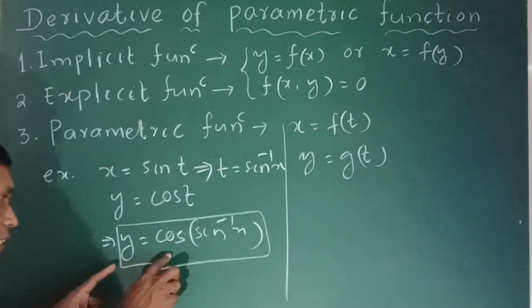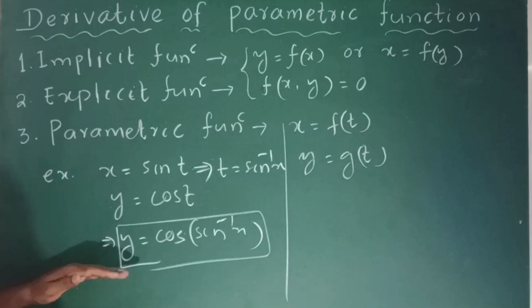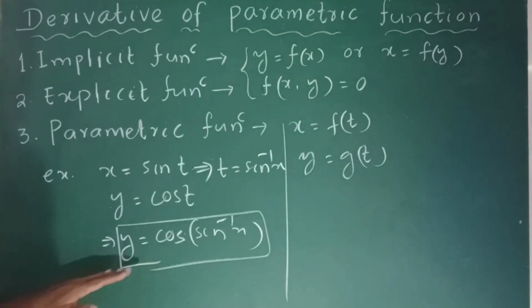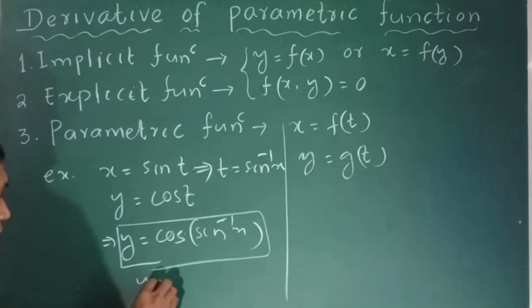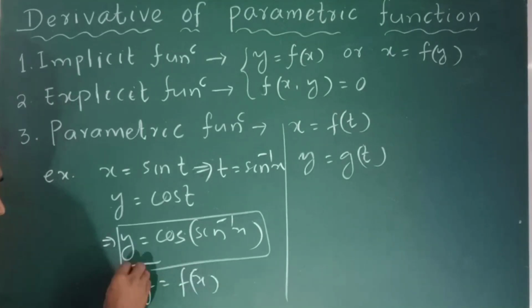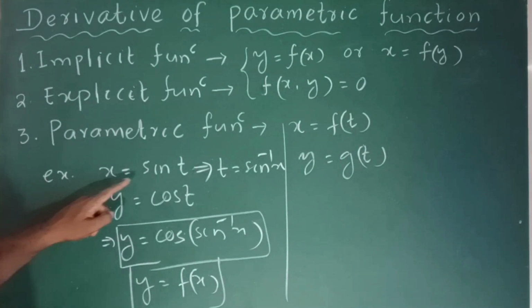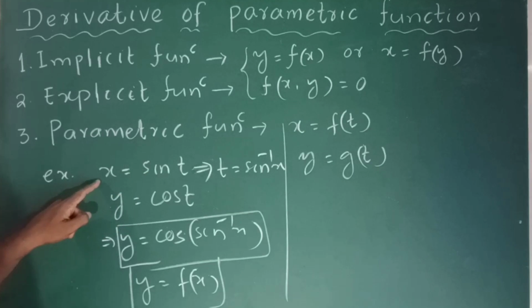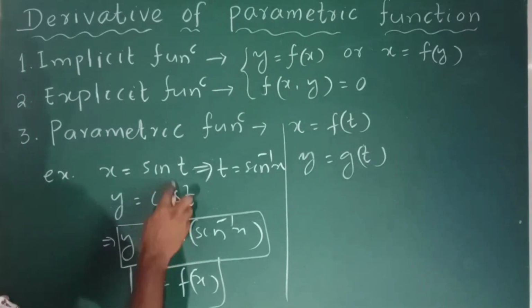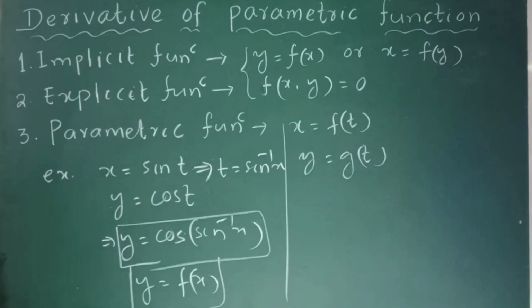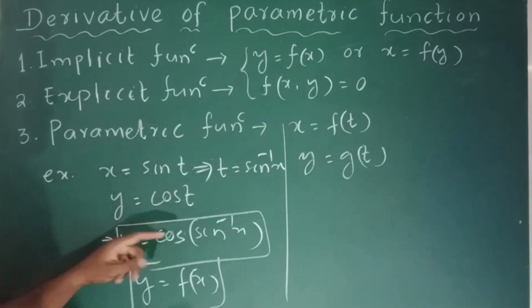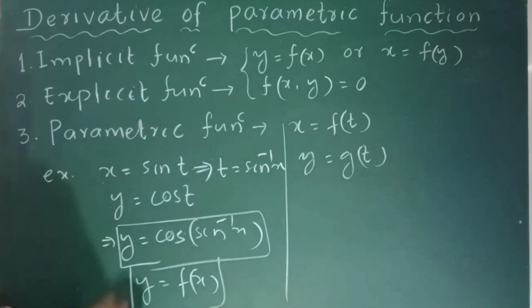Here y is a function of x. Now the relation between x and y is formed. This is the function, we can write y is a function of x. That means y and x can be directly related. So look at here, practically x was not a function of y or y was not a function of x, but x and y both are functions of the same variable t. So here t is the third variable, x is a variable, y is a variable.